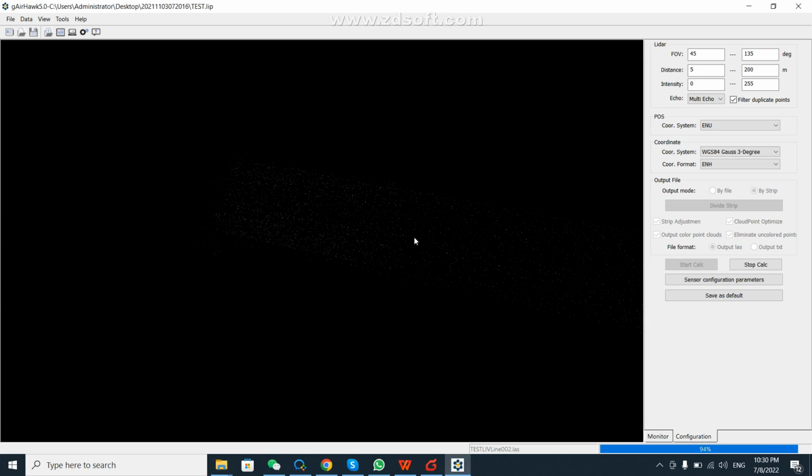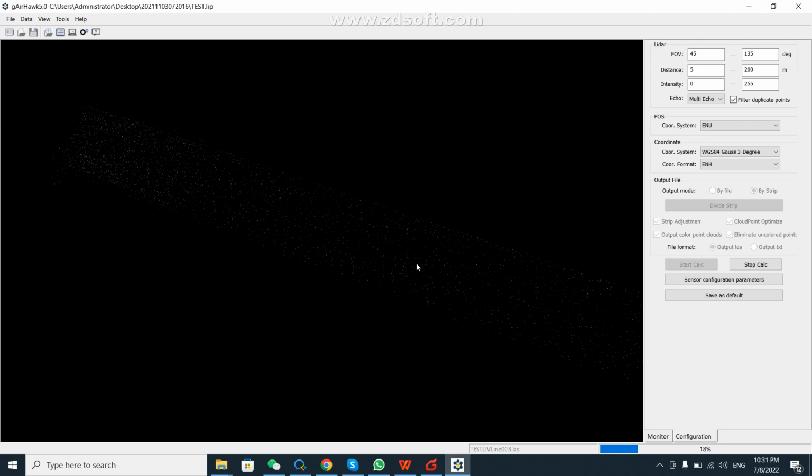Maybe some clients have a question: the point cloud display is not clear. Yeah, the gAirhawk just displays 0.1% of the total point clouds.